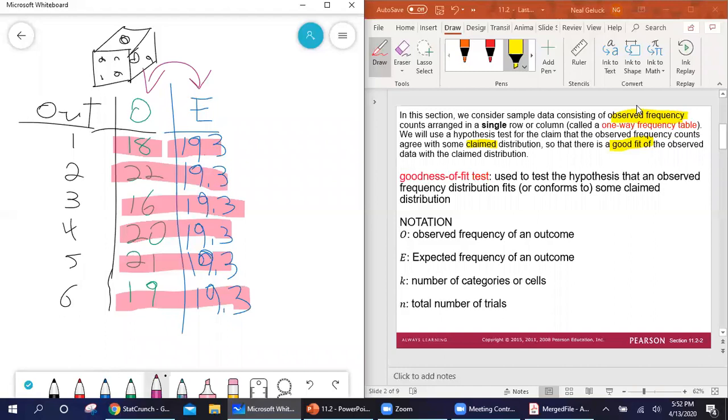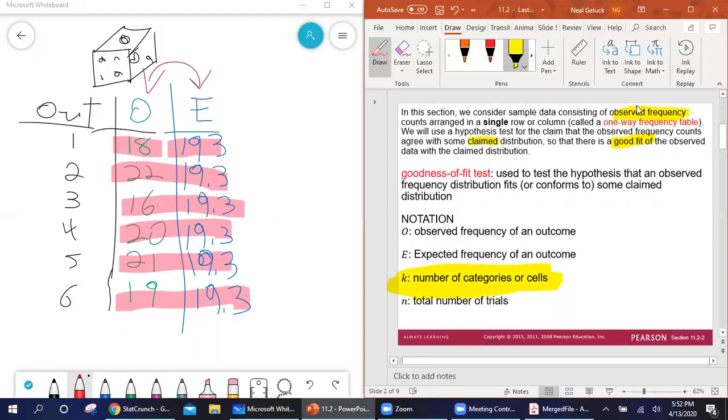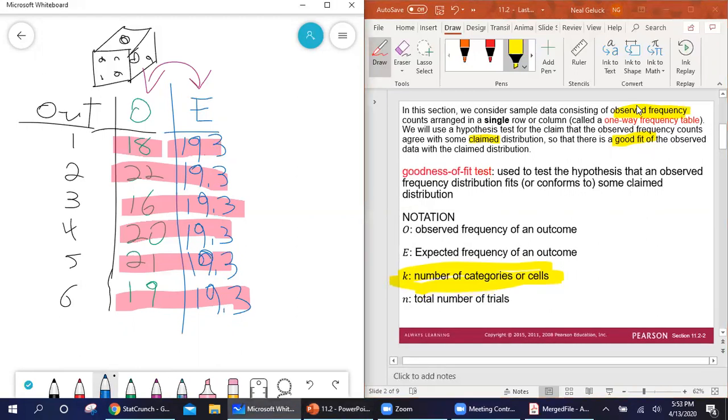So we have our observed, we have our expecteds. In this, we have a K number. That's the number of categories, which in this problem, K would be 6. N would be the total number of trials, which is, if I were to add up all of these, if I summed all those up, they added up, by the way, on this fake problem to 116. So that would be my N. So we have that new K value, which is how many different categories I have.